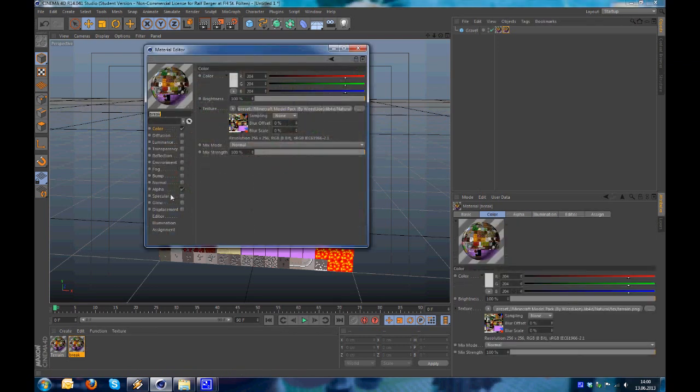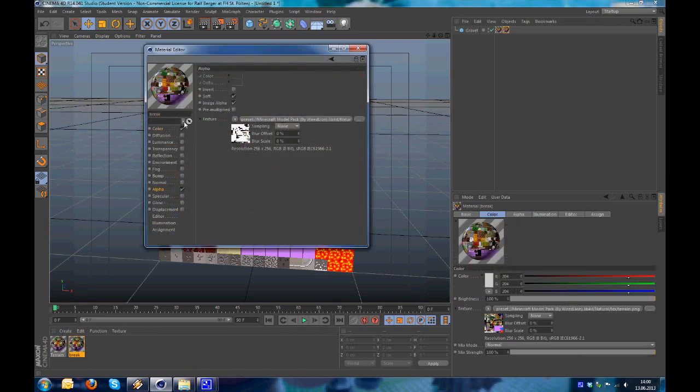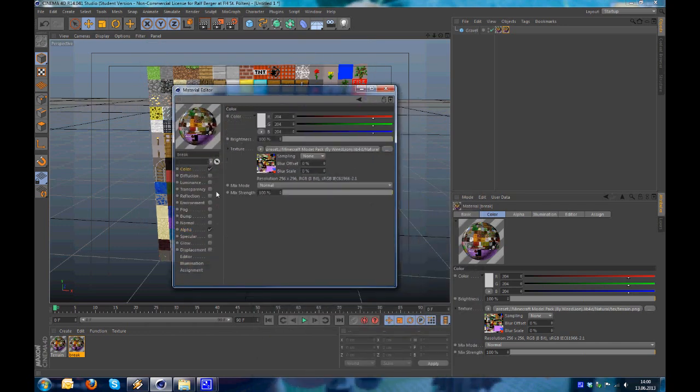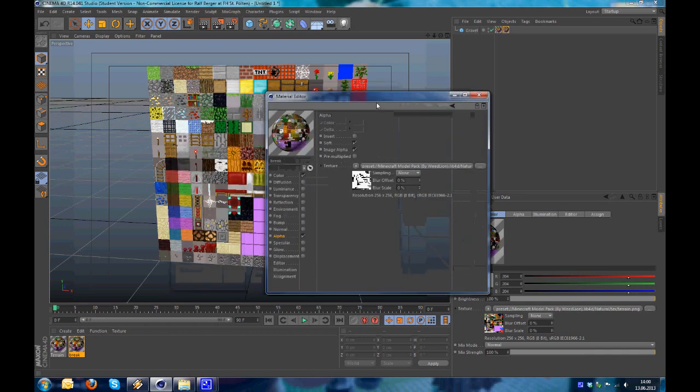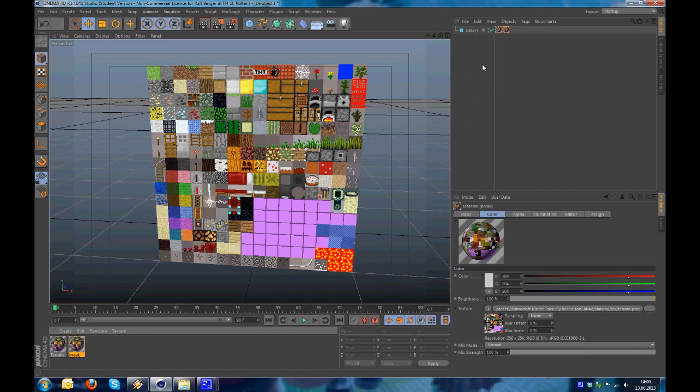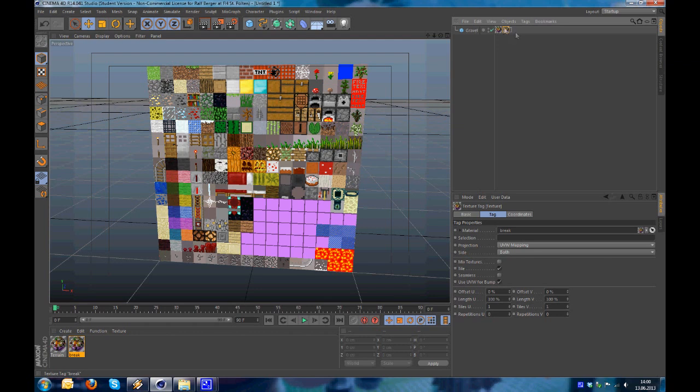What we need to do is go to material. Oh, okay, this is fine. Yes, what we need to do is click on the second material, because the second material is the material above.